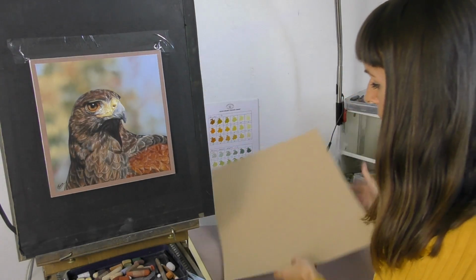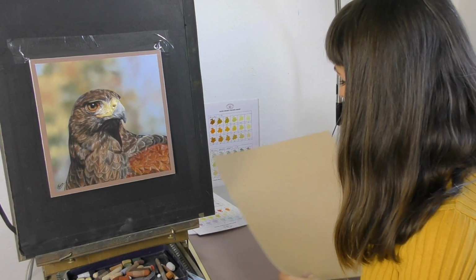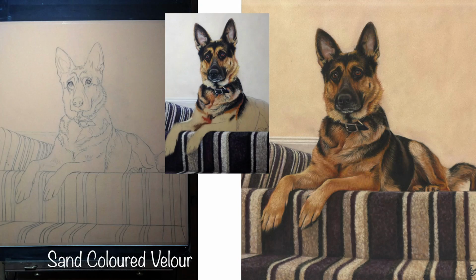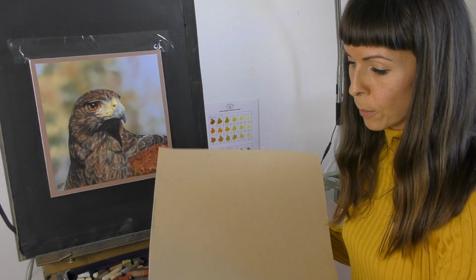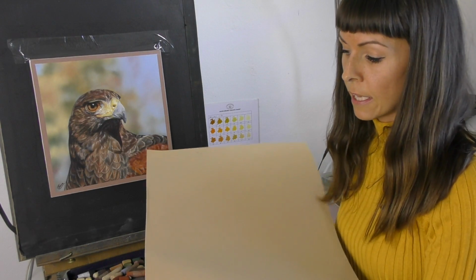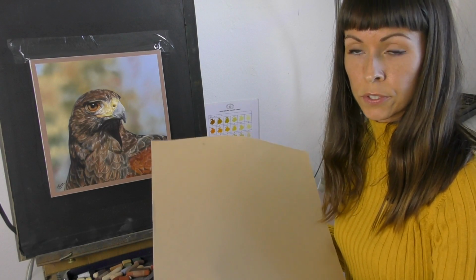Another good example then is for when you want to create an animal that has a lot of tan colour, so a lot of brown colours. Quite often I will go for my trusty velour in a sandy colour, and they do a couple of sandy colours and I love both of them. So it makes sense to me, if I'm painting something with a lot of tan or brown in it, that this is a good mid-tone to start with.